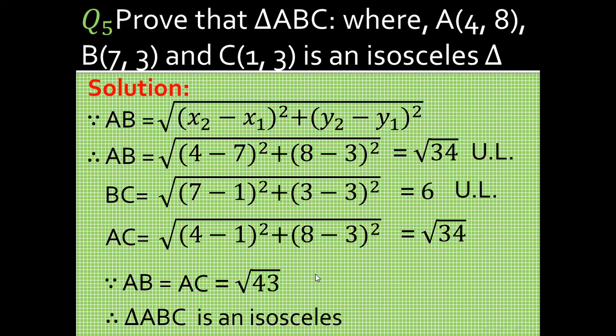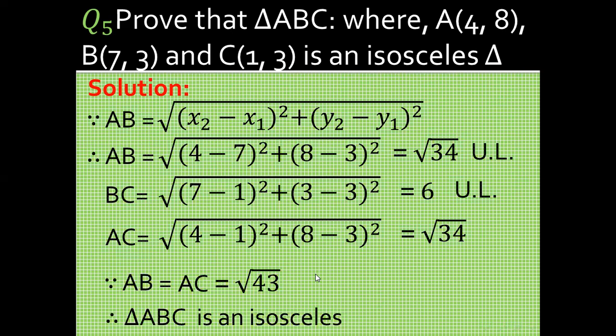If you are asked to prove that the triangle is obtuse, acute or right, the first step is to find the sides AB, BC, AC, then find the squares of the sides. If the square of the greatest equals the sum of the squares of the other two sides, then this triangle is right. If the square of the greatest is more than the sum of the squares of the other two sides, then the triangle is obtuse. If the square of the greatest is less than the sum of the squares of the other two sides, then the triangle is acute. By using this, we classify the triangle according to its angles.